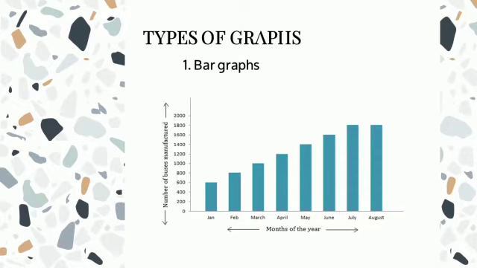Next is about graphs. Data can be represented in many ways. The four main types of graphs are bar graphs, line graphs, pie graphs, and diagrams. First is bar graphs. Bar graphs are used to show relationships between different data series that are independent of each other. In this case, the height or length of the bar indicates the measured value or frequency. Below, you can see an example of a bar graph, which is the most widespread visual for presenting statistical data.